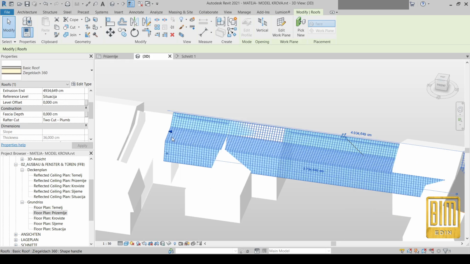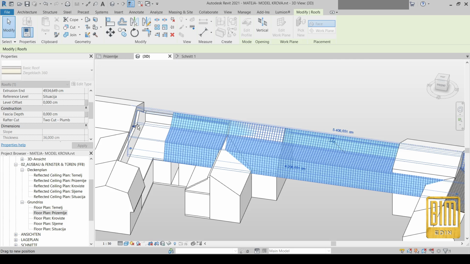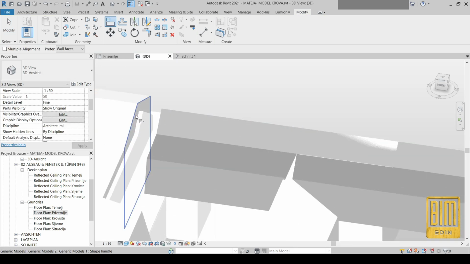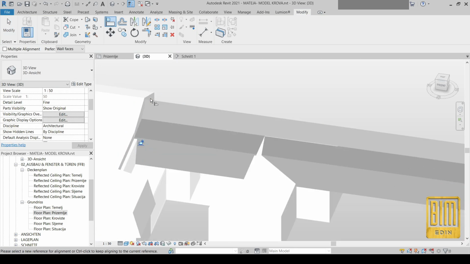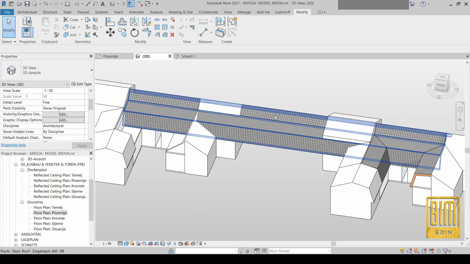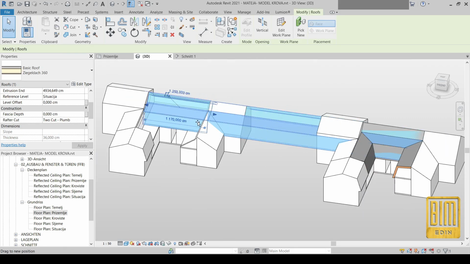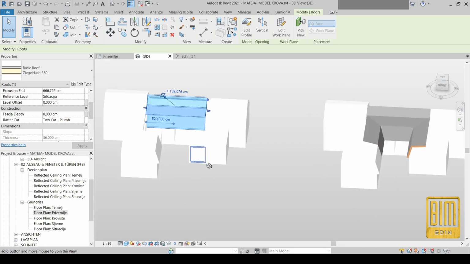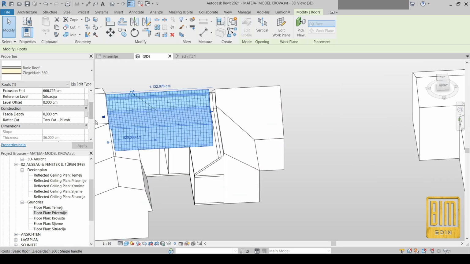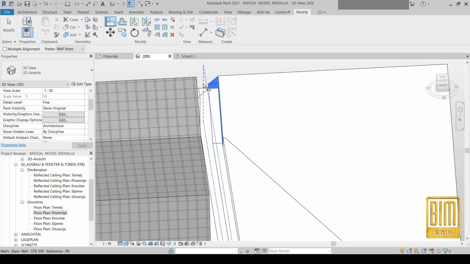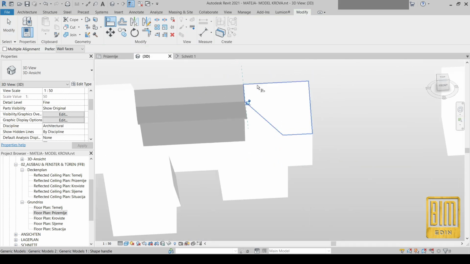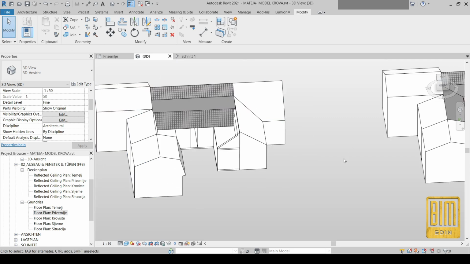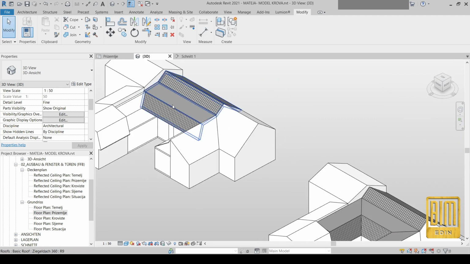I've created this roof, and using the align tool, I will align it from this side, and I will do the same on this side. You see here we have arrows, and by moving them, you can change the depth or how far the roof will go. All right, this part of the roof is ready.